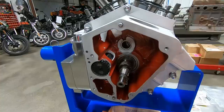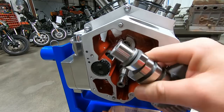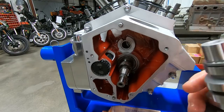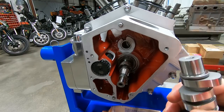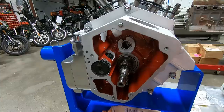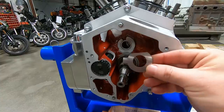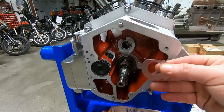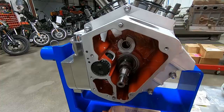There's 135. And here's our cam - we're running an Andrews number one grind. They designed this cam specifically for low compression engines. Remember, this is a custom bike. I'm not shooting for power out of this thing - this is a reliable, 100% reliable, keep-it-stock build. It's got a small battery in it. So we put a little assembly lube on the back of the cam, and then you also have this thrust washer that goes in - you'll notice the ears on it. It only goes in there one way and we want to make sure we put it in the right direction.